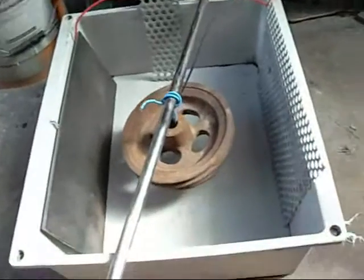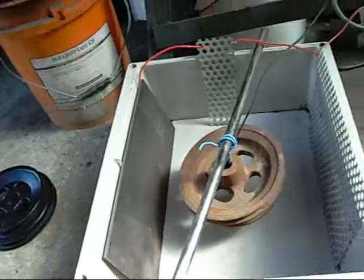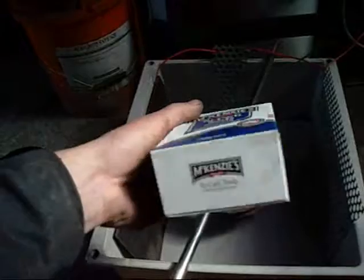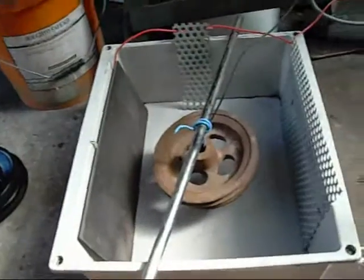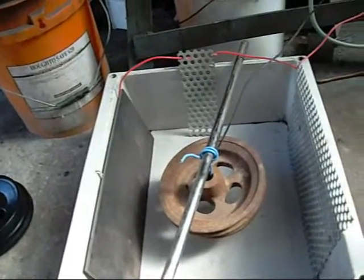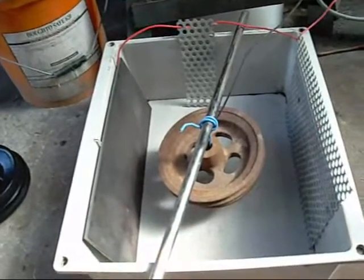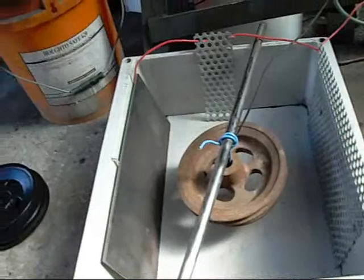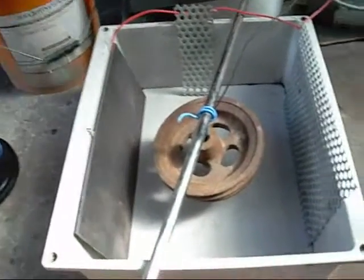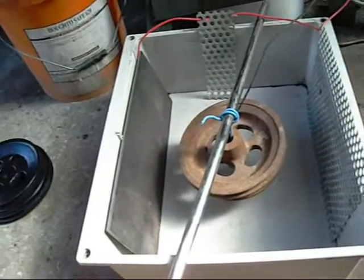If you are cleaning lead-based paint off the work piece, avoid contact with the solution. Over time I think this also breaks down into sodium hydroxide elements, so it could be harmful to the skin. Just exercise basic electrical and chemical safety when working with it. As long as you don't do anything too extreme, it is generally safe enough to pour down the drain — it's only washing soda, rust, and a bit of paint, so it's not classified as hazardous waste. Don't put non-ferrous metals in it either — it doesn't do them any good.